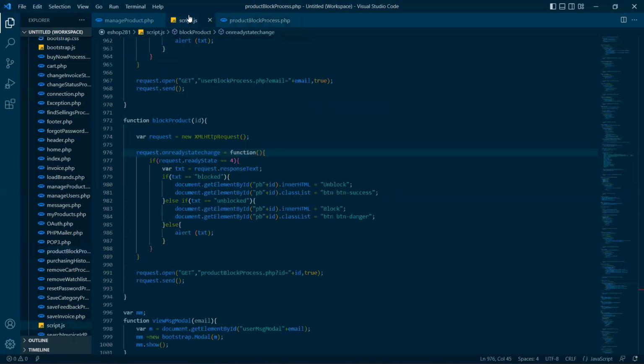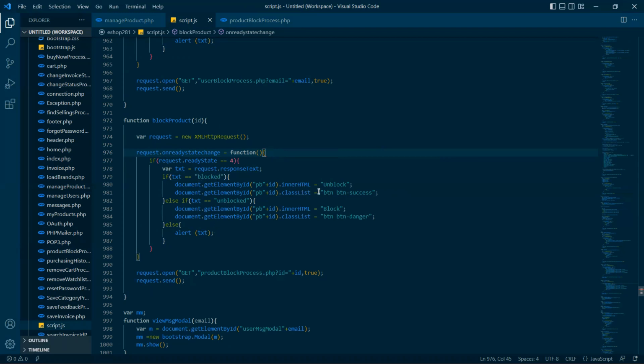After this happens, I will again go to this part, and by taking the onreadystatechange anonymous function, I will check whether the request ready state is equal to 4. If so, then I will take the response text and assign that value to this variable text. By using this if condition, I will check whether the text is equal to this word blocked.